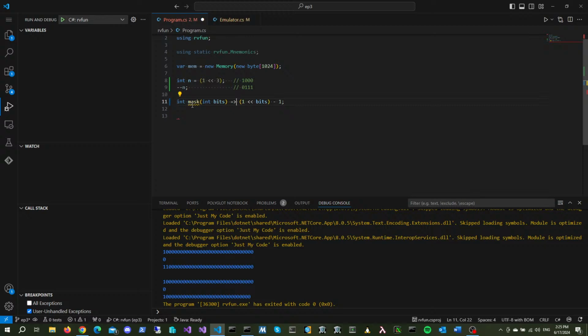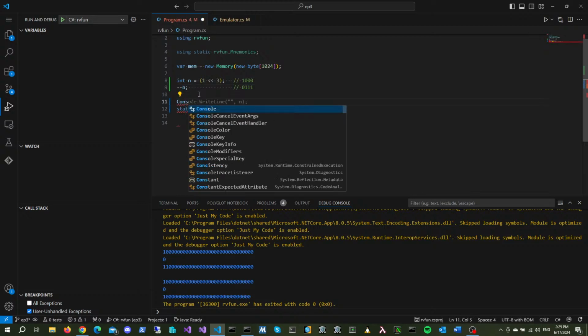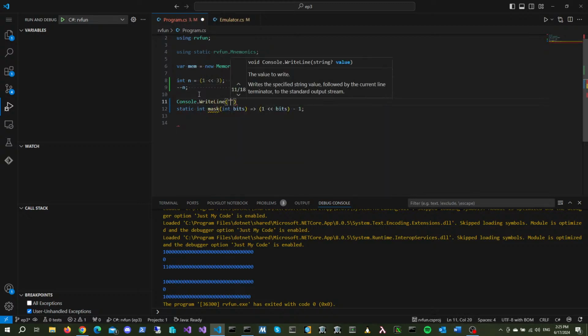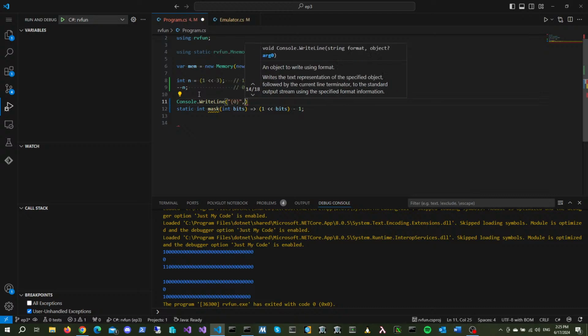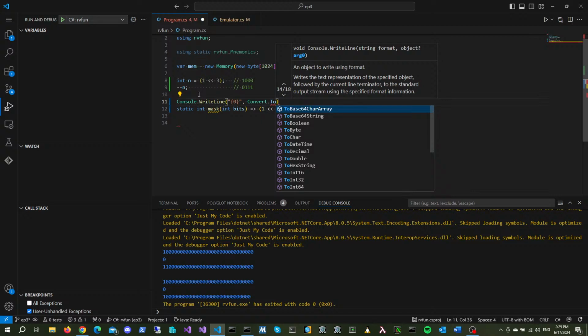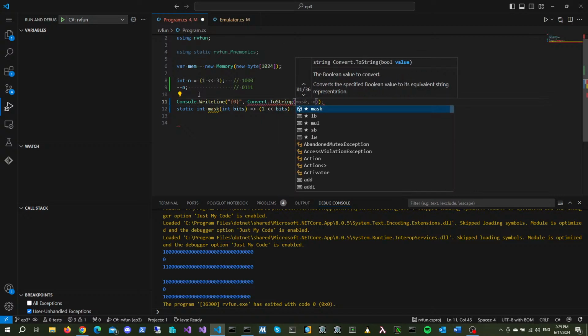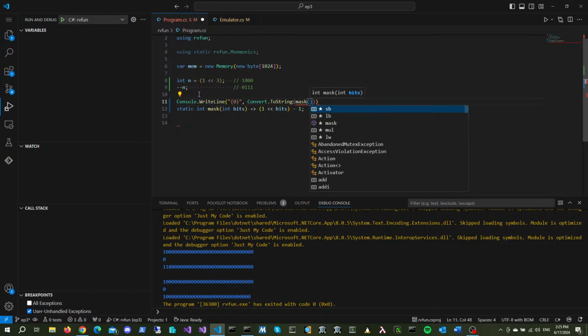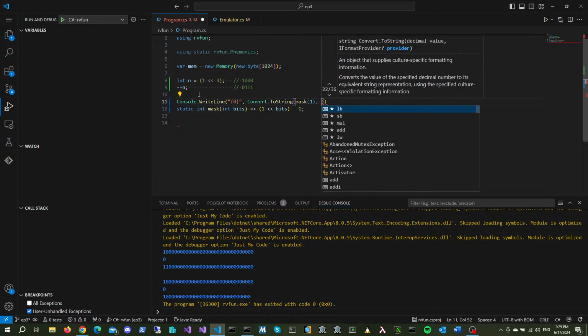So here's my function mask, which, let's make it static, which takes a number of bits and converts that into a mask. So now if I wanted to write these out, let's write a 1-bit mask.